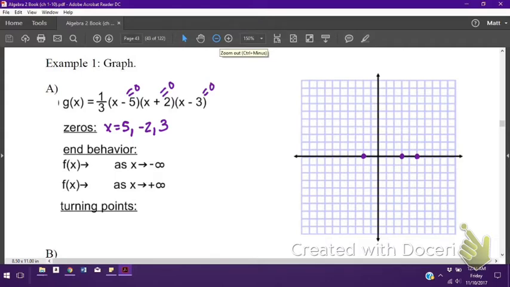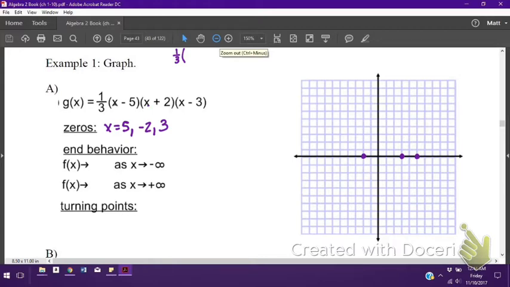Now my only problem is I have all these binomials, but that doesn't really tell me what my graph looks like. So guess what? We get to FOIL and distribute and multiply through and through and through until we get to our polynomial function. So this is what we did in section 3 when we had all the zeros, right? Except they gave it to us in binomial form, which was one step less that we have to do. But nonetheless, we still have to multiply them all together. So we're going to take 1/3, and I'm going to multiply these first two things together.